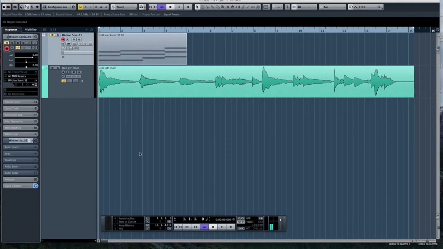Okay, here we are back in Cubase. And I've created two tracks here. One is a recording of a real electric guitar. And up here I've got HALion Sonic again. And I've loaded up a string sound into that. And I will be using that to show you, I'll be using both of these actually, to show you the difference in sound between chorusing, flanging, and phasing.